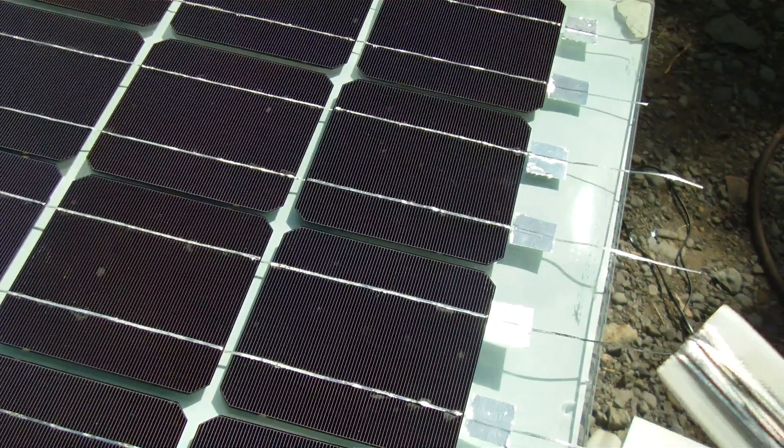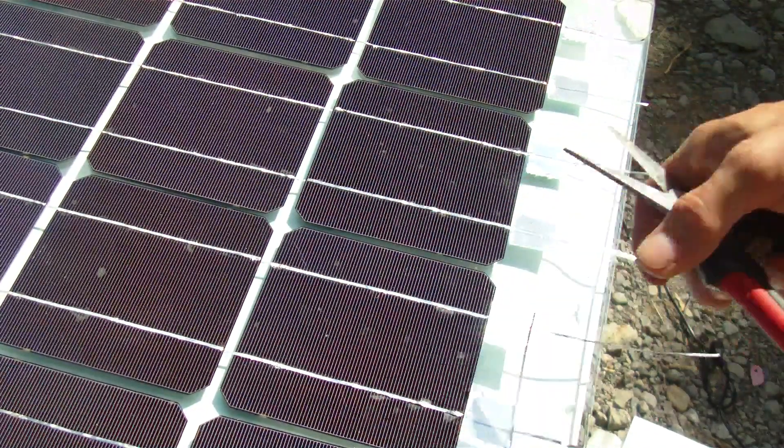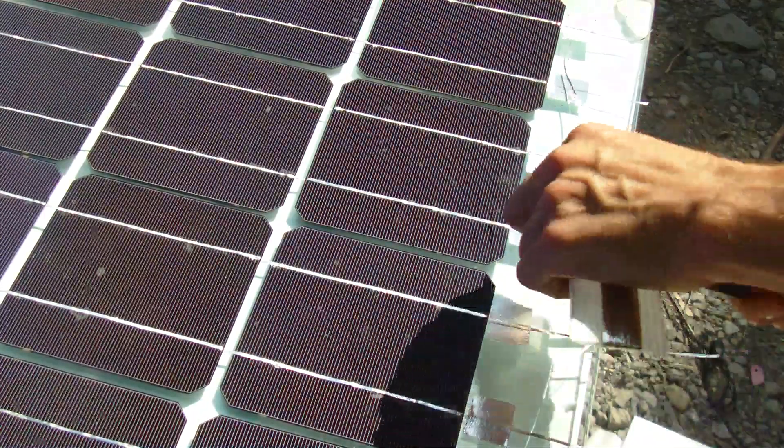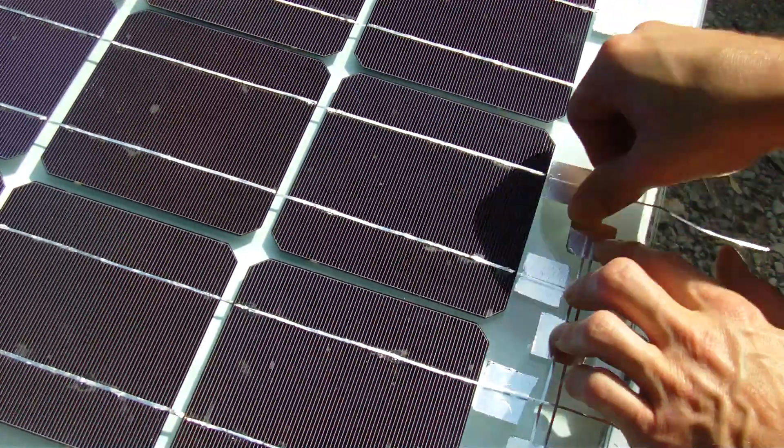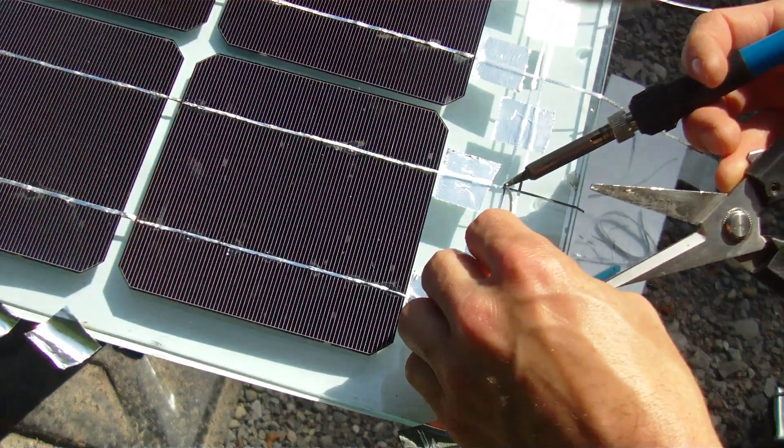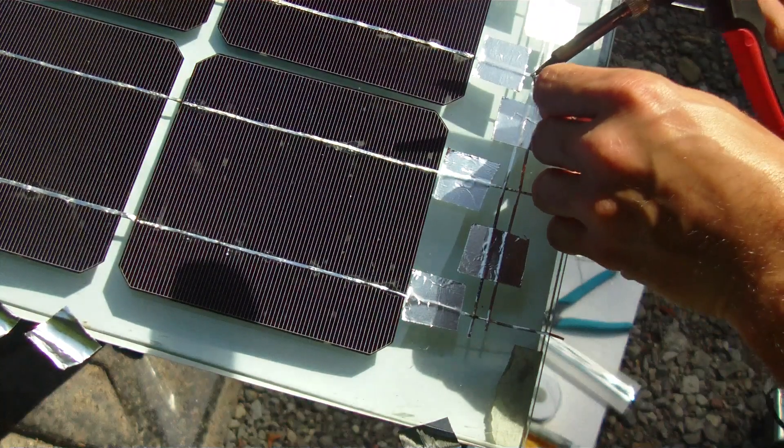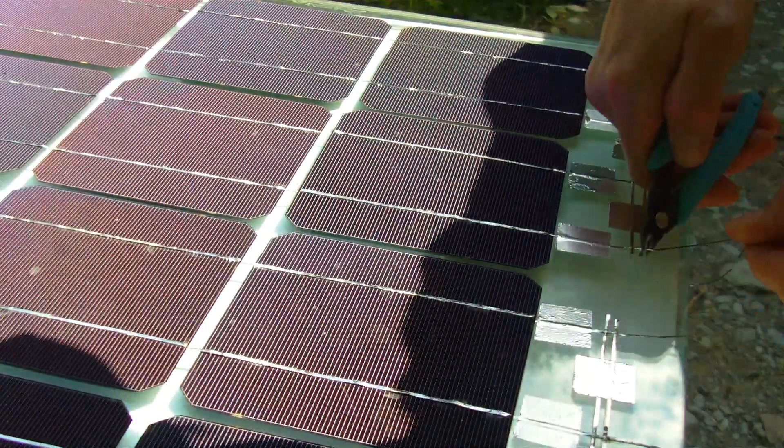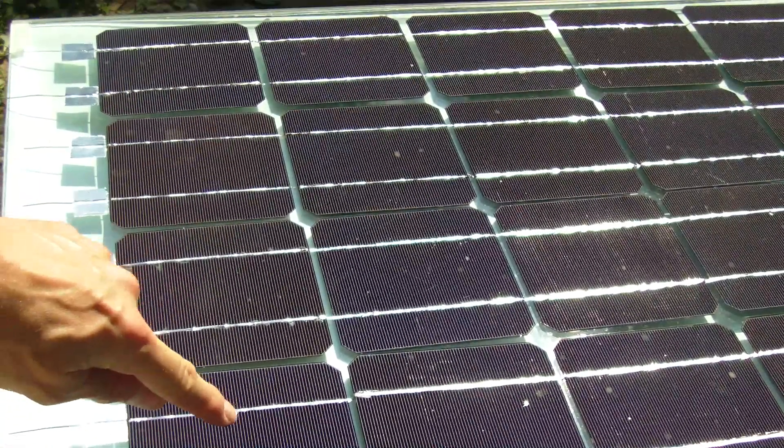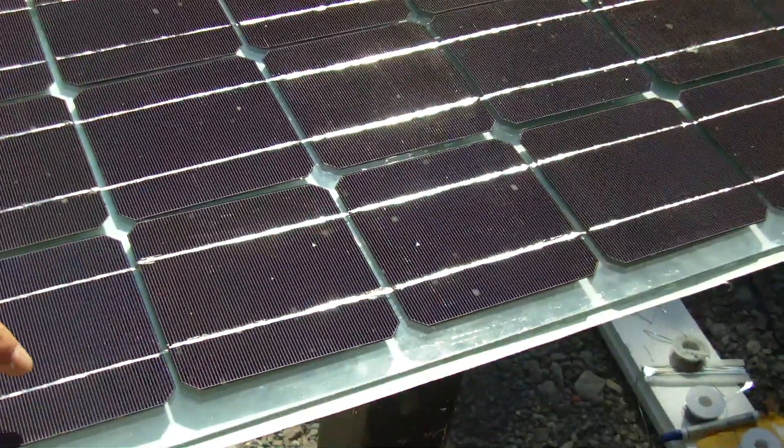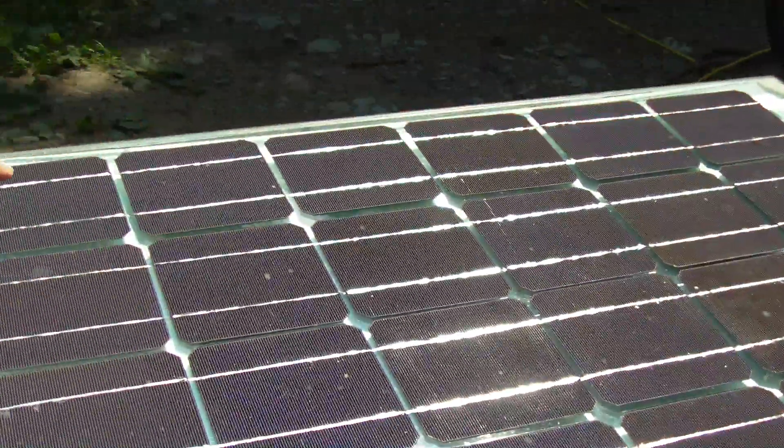So what we can do is connect these rows together in a series circuit now. I don't have any bus bar wire, so I'm just going to use a couple pieces of tabbing wire, just double up two pieces, that'll carry enough current. On this side here we're just going to join these two, we'll have a positive here and a negative here. So the current is going to then flow down here around, it's going to go around and then around and out.